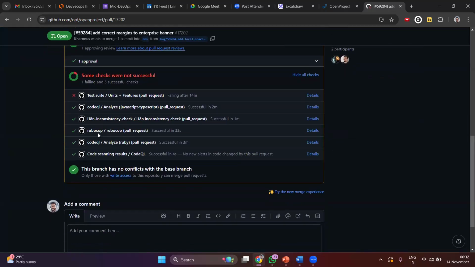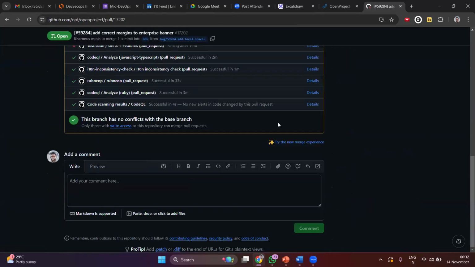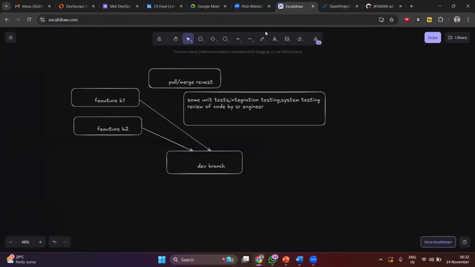Code scanning, CodeQL, all those concepts are coming here. Unit tests, right? So this is from which branch? From bug to dev, I think, right? Yeah, that is how it is happening. Some bug branches also happen. Whenever you have an error, automatically you can create a bug branch also. It's highly flexible around the things.